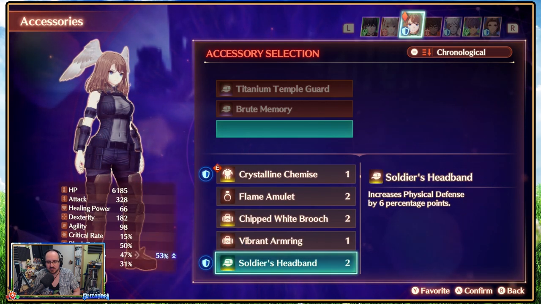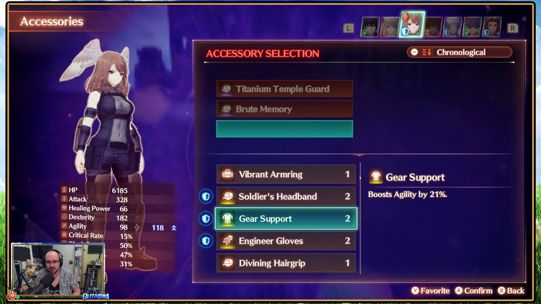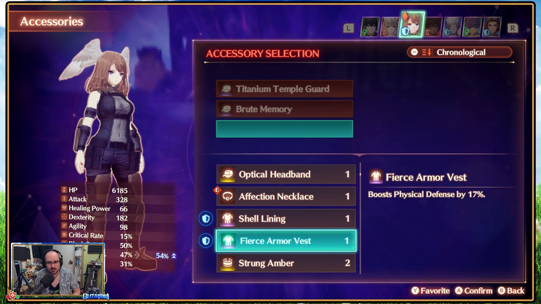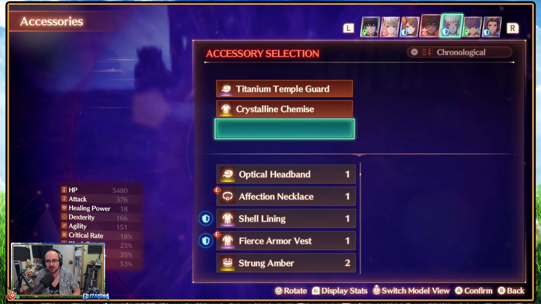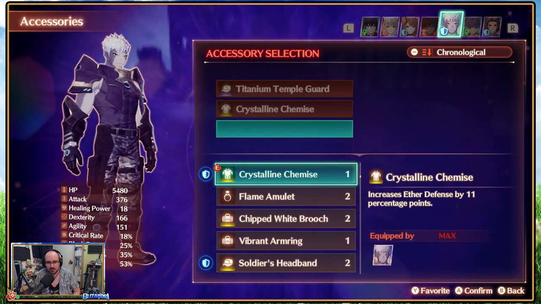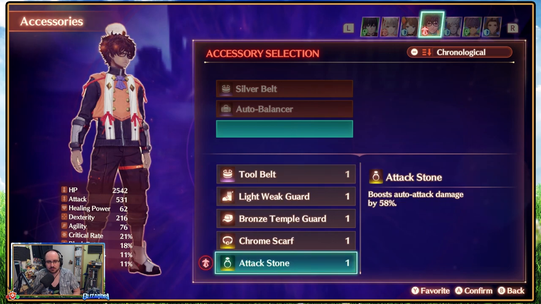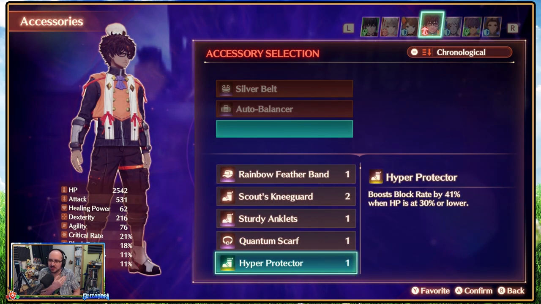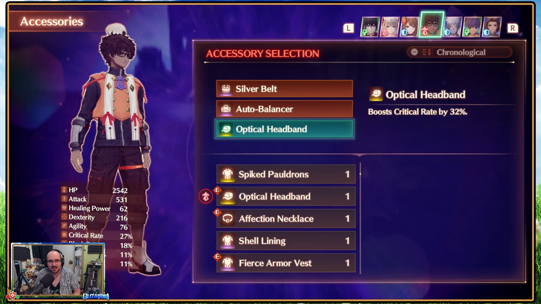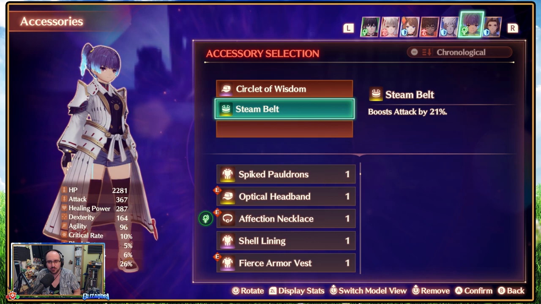Physical defense. By 6 percentage points instead. Agility by 21% is actually pretty good. 70% is better than 6 percentage points. We did see an agility one down here further. So where was that again? Yes. Nice. I think mainly the accessories make your brain blank. So yes, maybe not there. It's obviously good at the end of things to sort that out, but at this point in time, we still are somewhat going through the stuff.